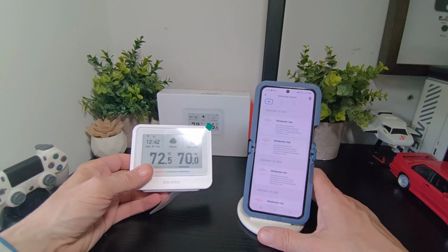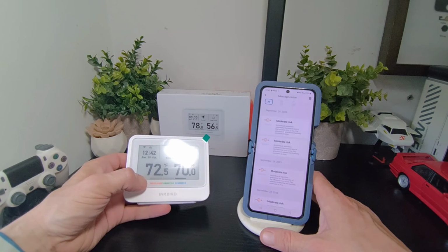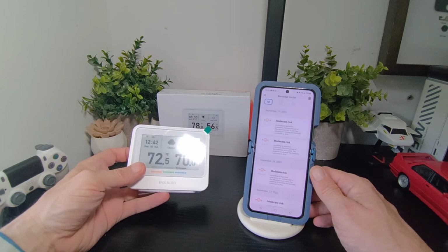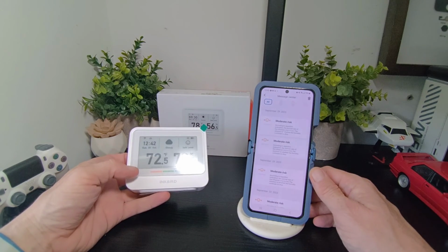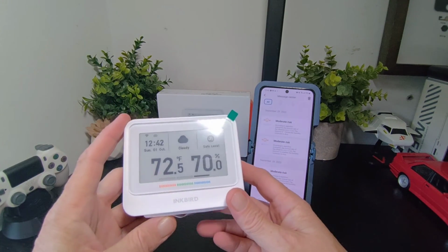So that's really about it for the INKBIRD IBS-TH5-WIFI temperature humidity sensor. Pretty handy gadget to use. It's set up, just leave it sit there and let it do its job. And it's a nice looking unit too, nice and easy to read.